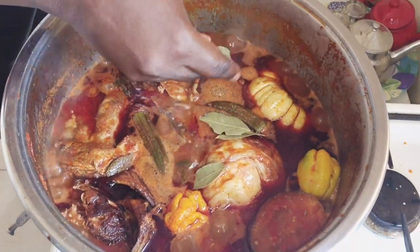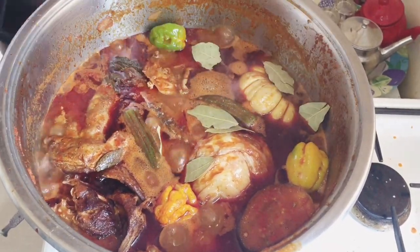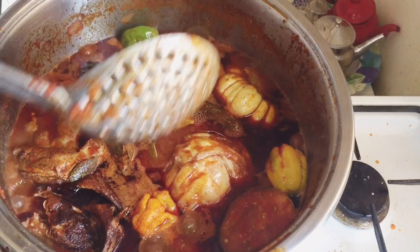Add a few bay leaves to the stew. Gives it a real good flavor.